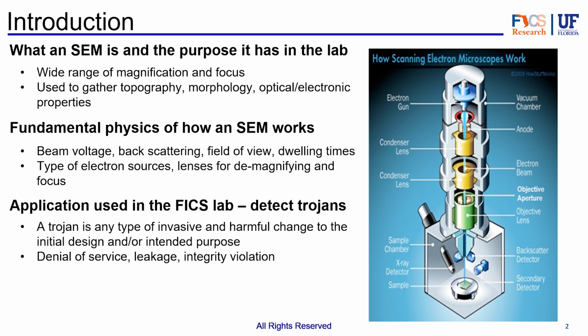Over here on our right, we can see an electron gun that produces electrons that go through quite a few lenses, and it is focused down onto our sample. These electrons are then bounced off our sample, which become backscattering electrons, or their energy transfers to the electrons on the sample and produce secondary electrons, and these are picked up by our detectors. We also have an X-ray detector that's able to pick up on the X-rays that are produced from our sample.